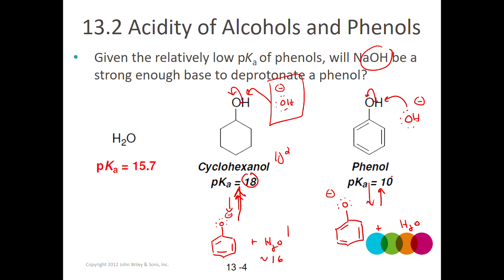And we can see that mathematically if we look at the pKa. The pKa of water is about 16. So that's 6 pKa units higher than phenol, which means it's going to favor the product side by about 10 to the 6th. Or in other words, for every one of these structures, there's 10 to the 6th, or a million, of these once it reaches equilibrium. So in effect, I can completely convert, for all intents and purposes, all of this phenol into the base if I want to then use that base to act as a nucleophile or further in some other reaction.